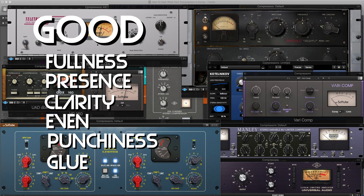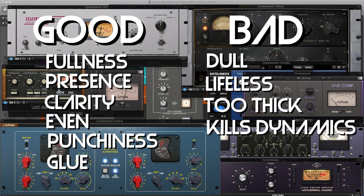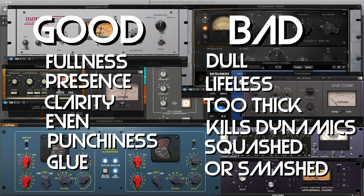If you're adding compression and doing it poorly, bad compression will make your sound more dull, more lifeless, overly thick. It'll kill the dynamics, be squashed or smashed. Hopefully those words can help guide you. I'm going to show you what I'm talking about.